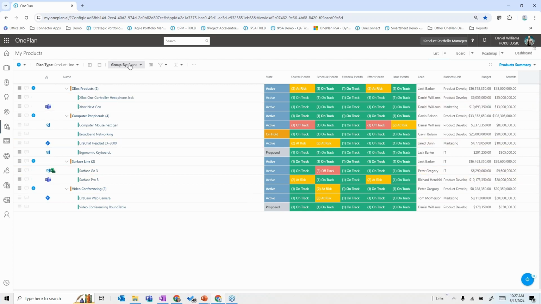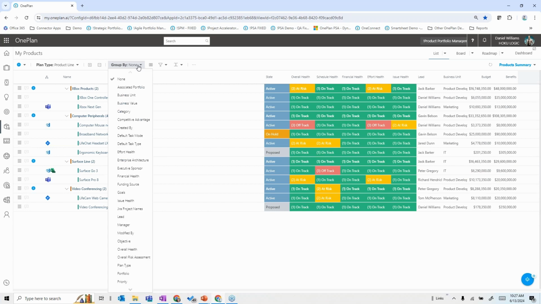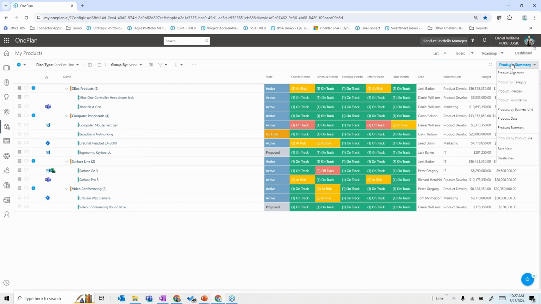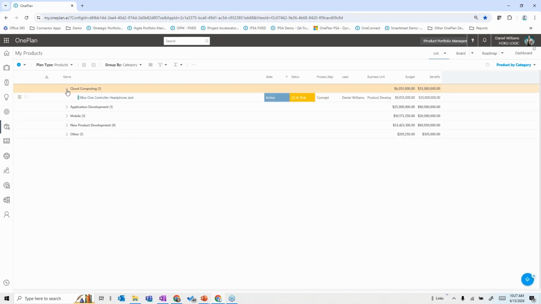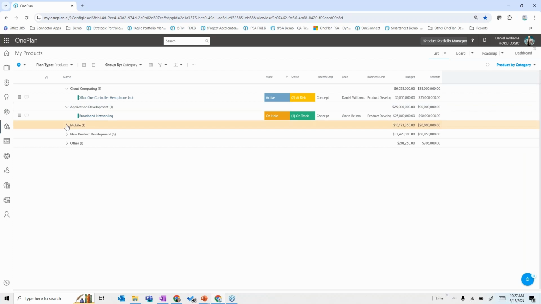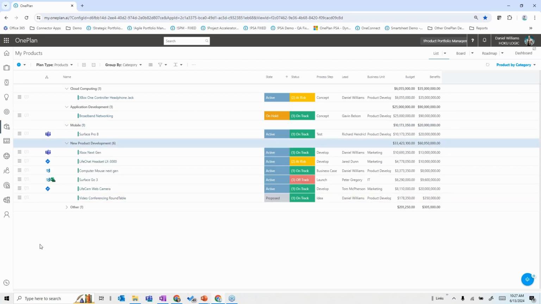And you can slice this any way you want. You can have as much metadata to categorize these things as you want. If I wanted to come in here and look at, say, the products by category, for example, rather than having them aligned strictly with the primary hierarchy of product line, I might want to look at this by the type of product it is and what category it's in, and view it in a variety of different ways. Look at it by who's managing it, look at who's the sponsor of these types of things, etc. The idea is it's a very flexible way to look at your portfolio in these lists.